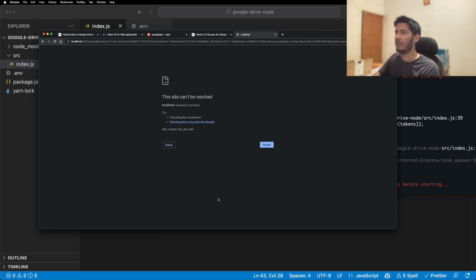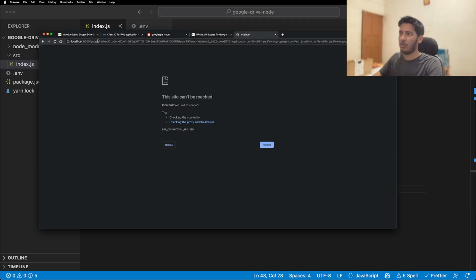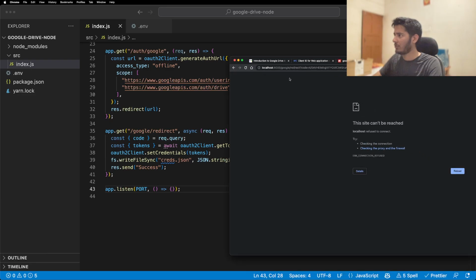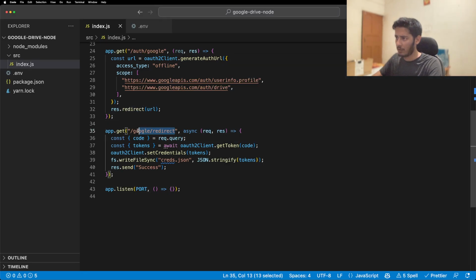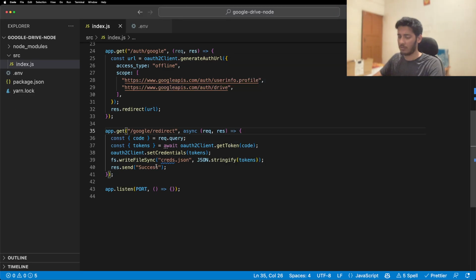Okay, and then we have a redirect URI, we have something, but this is not working for some reason. Site cannot be reached. 8000. Whoa. Google slash redirect. Have we given a wrong permission or something? What's wrong? Everything seems to be right, correct. I think there's some spelling error or something like that. No, there's no spelling error. Why will you fail like this? This doesn't make sense.